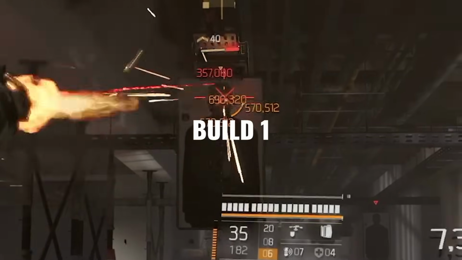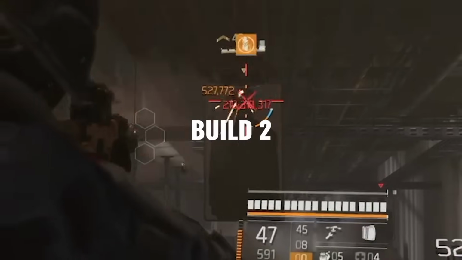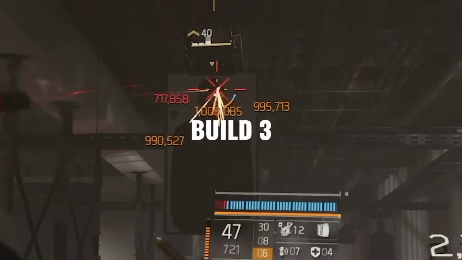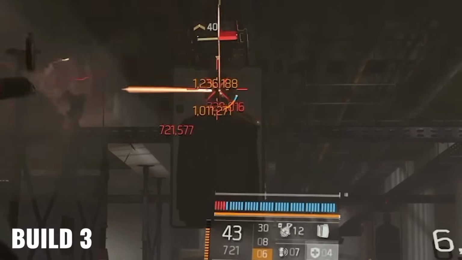Here is the time to kill of each of the 3 builds I am showcasing today. As you can see, each is fast and has an effective time to kill. But can you tell which one is actually fastest? Probably not. The pace setter build is on the left.